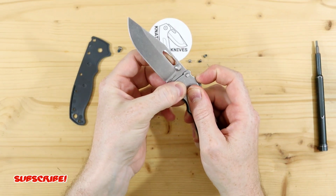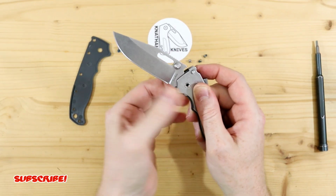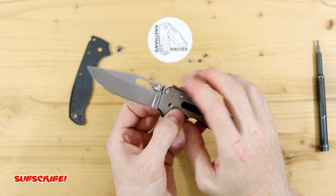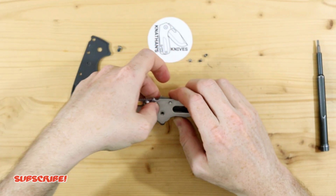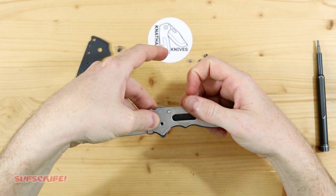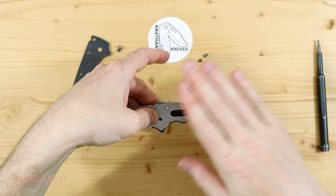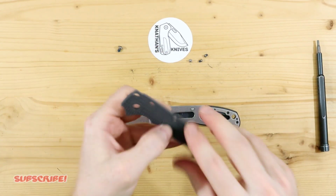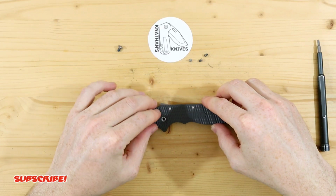Sometimes you have to release the lock, and there you go, slides right in. That's the same thing on a lot of Cold Steel knives. If it has liners and the liner doesn't want to go in, you have to push the Triad Lock, loosens everything up, and then the liner will drop on down. Then we will put the scale on.